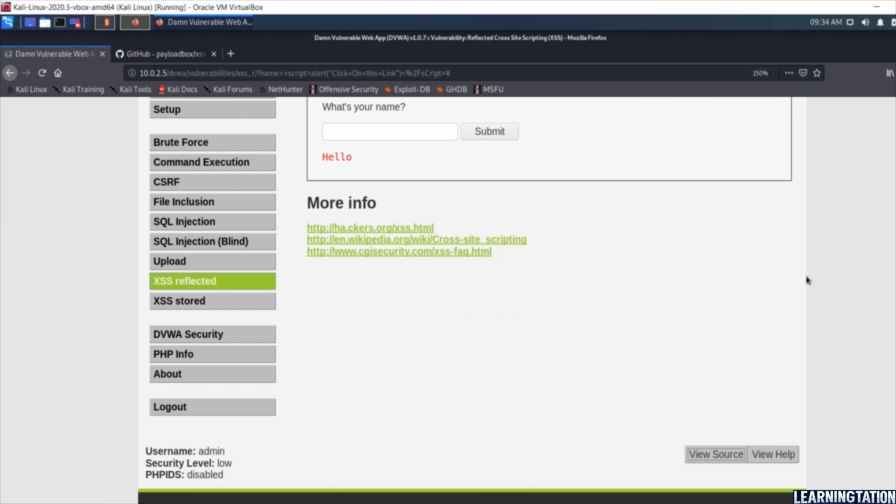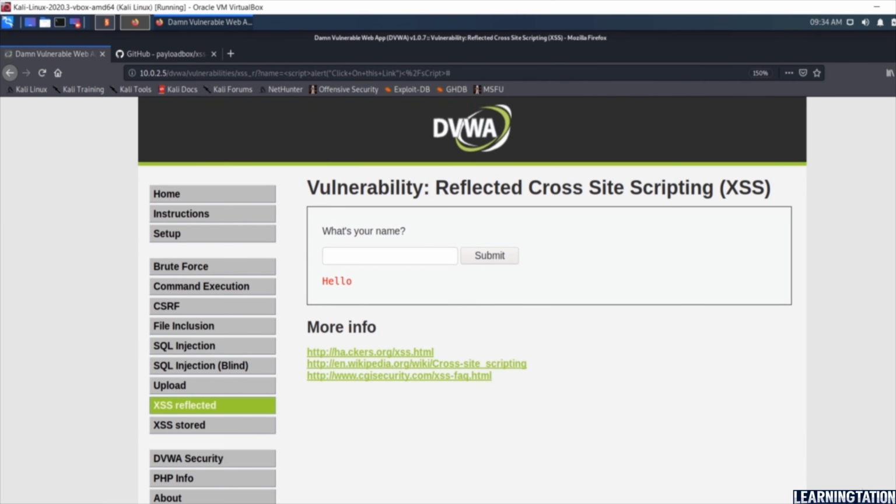That means it is not filtering anything that I am writing here. So this is how you can find reflected XSS. In the next video, we are going to see if any filter is working here, how we can exploit JavaScript code. This is all for this lecture.